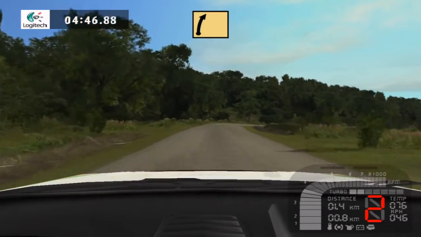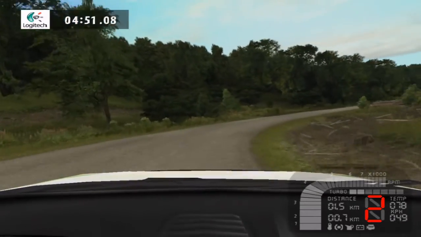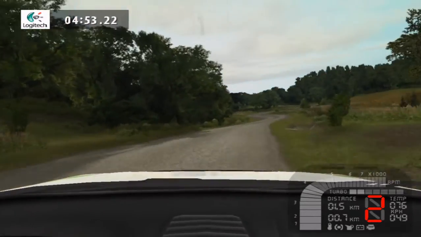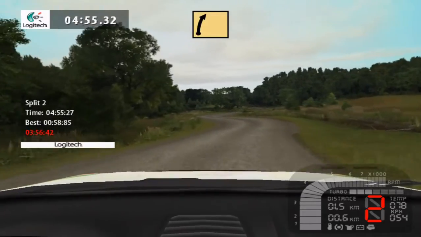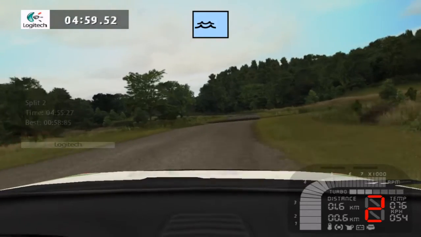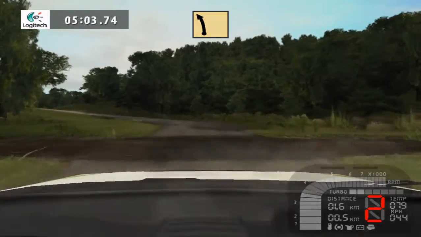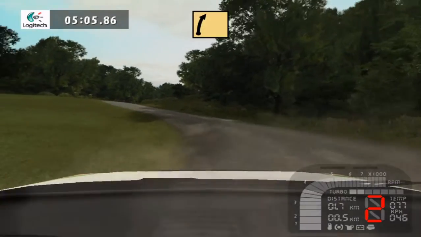Fast right, long. Now, normally the drivers will be dictating the notes as they go into the easy corner. Left, fast right. Forward, forward, into, fast left. Fast right, long.